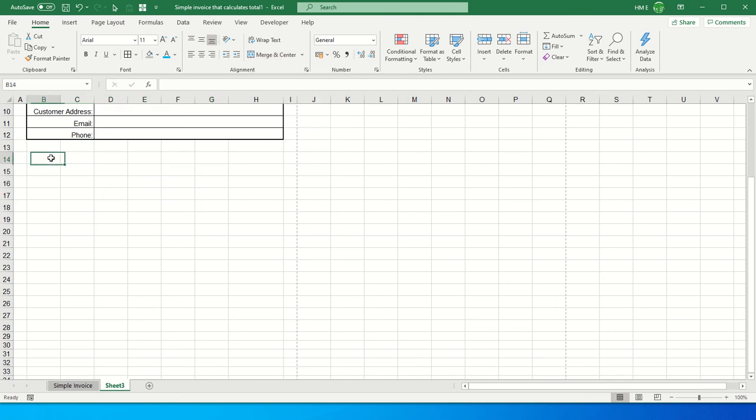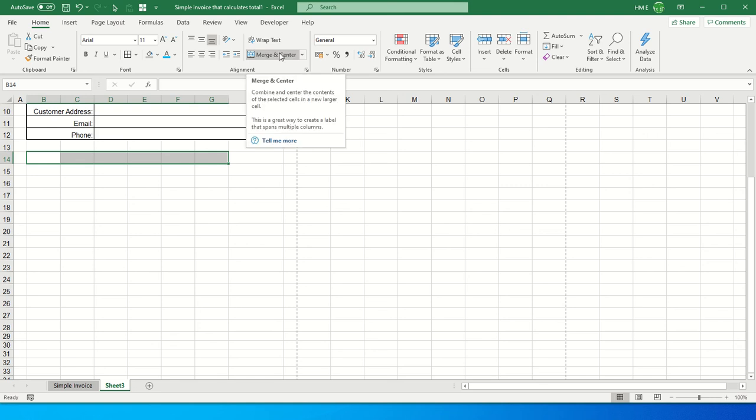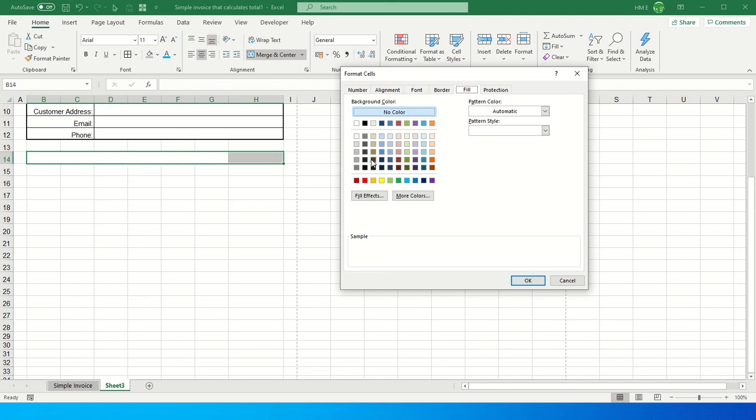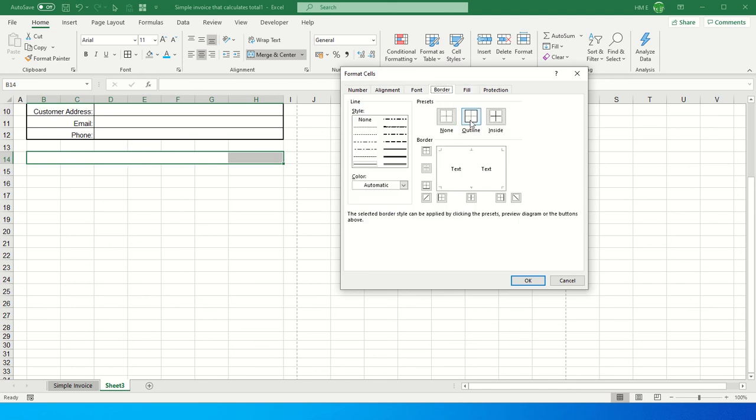These are going to be, we did all that, okay. Do it again: left click, hold it down, drag, merge and center. There we go. These are going to be my headings for my description and amount table. So I'm going to highlight, left click the one cell and the next cell, and I'm going to format it. I'm going to fill the background color grey. I'm going to put a thick border around, and a thick border in the middle.